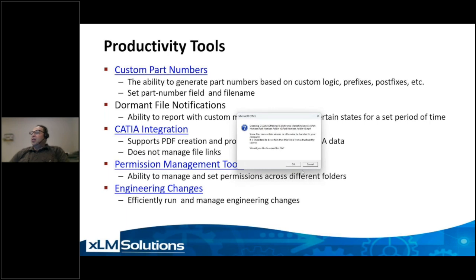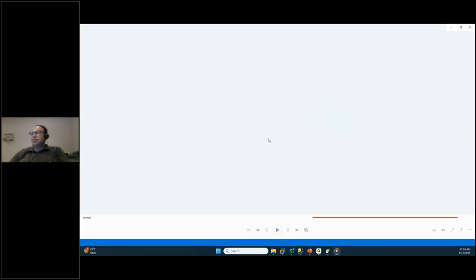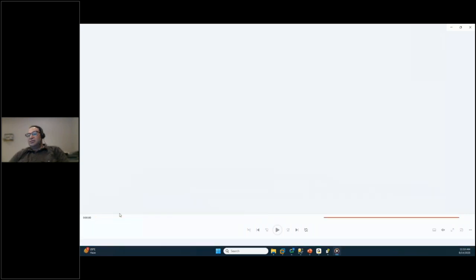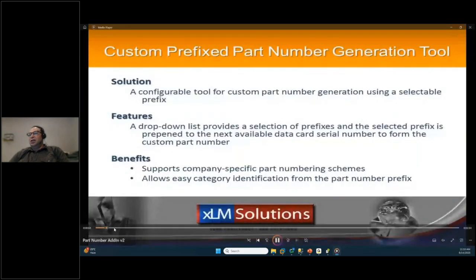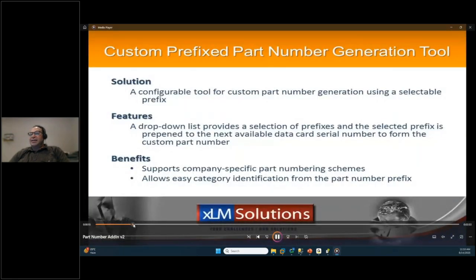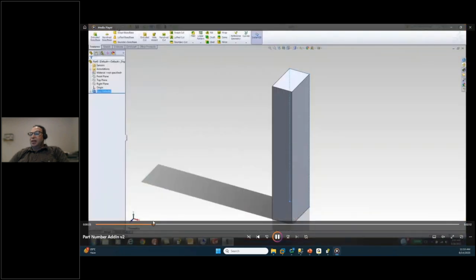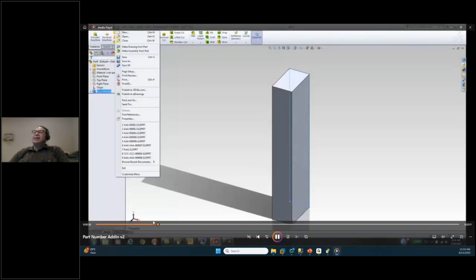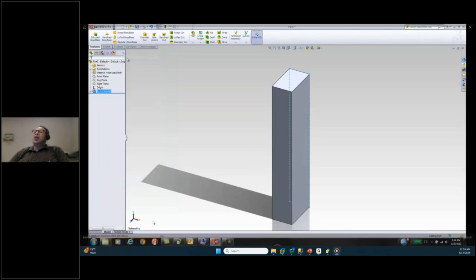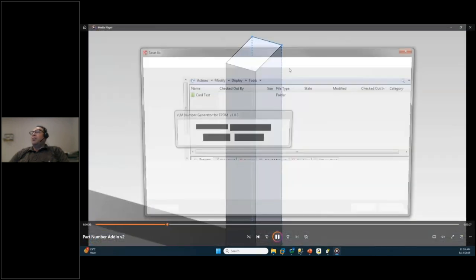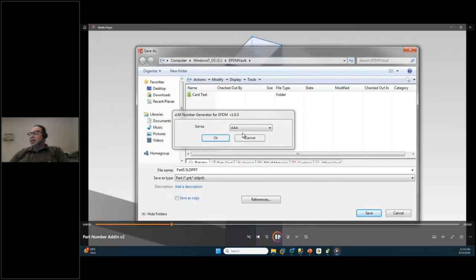So I'm going to launch it, and we'll get into a bunch of videos now, like I mentioned. In many cases, users are going to want to create a part number when they save the data in SOLIDWORKS.